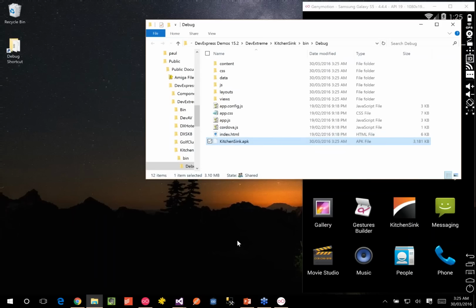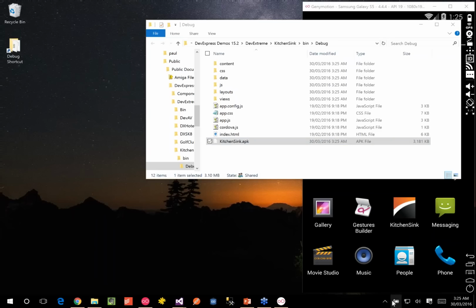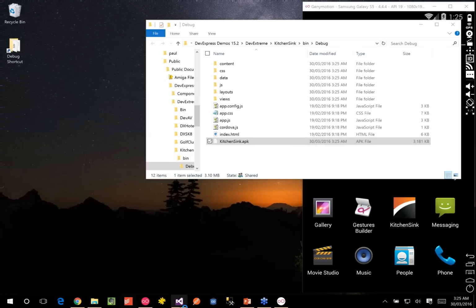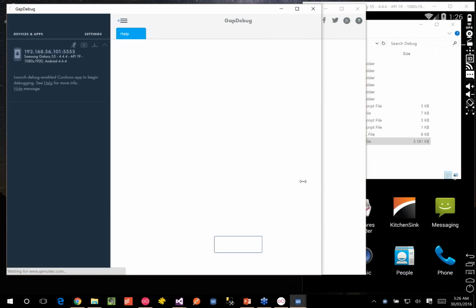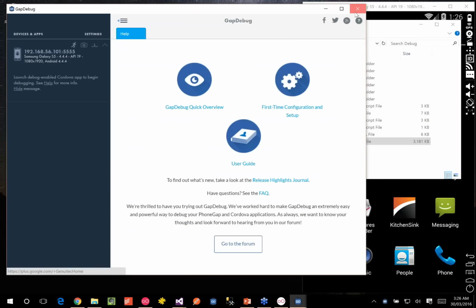Just, I suppose, as a really simple example of how easy GapDebug is to use, I'm going to launch it. It's not running, so we'll find it, GapDebug. It puts itself as a service into the system tray. It's just loading here, and we've got the service. I'm going to say Open Debug Tools. Now you'll notice as this comes up, it's prompting me on the left that I can connect a USB device. Looks like I opened it twice.